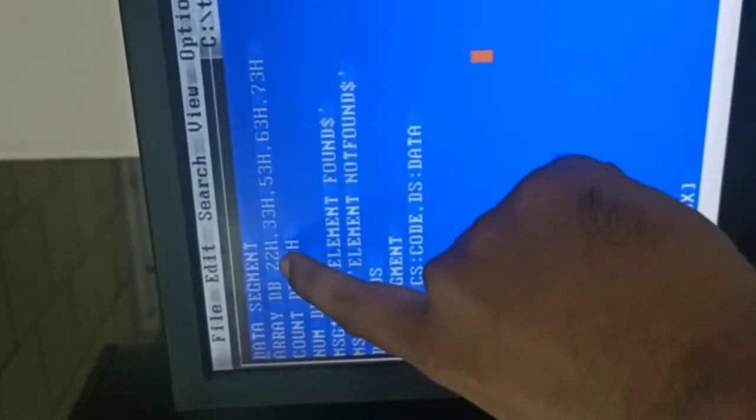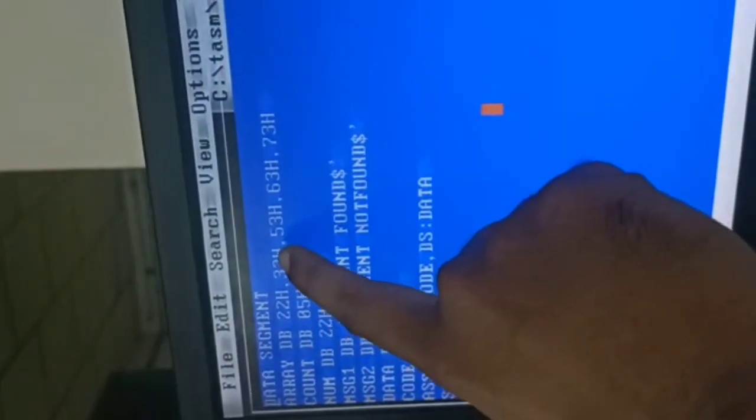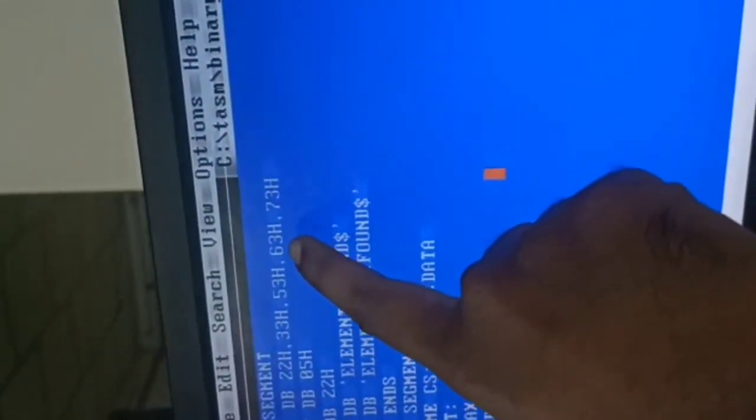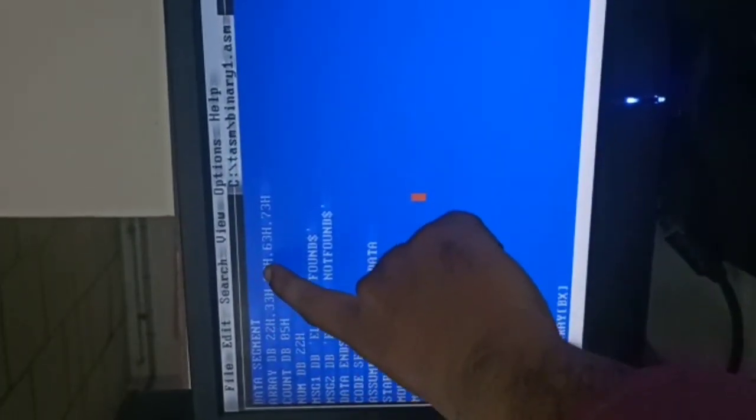I have typed the program. You can see that the array is defined here. Array DB, defined byte. The numbers in this array are hex numbers 22H, 33H, 53H, 63H and 73H. In count you can see defined byte 05H, as there are 5 numbers, 1, 2, 3, 4, 5.